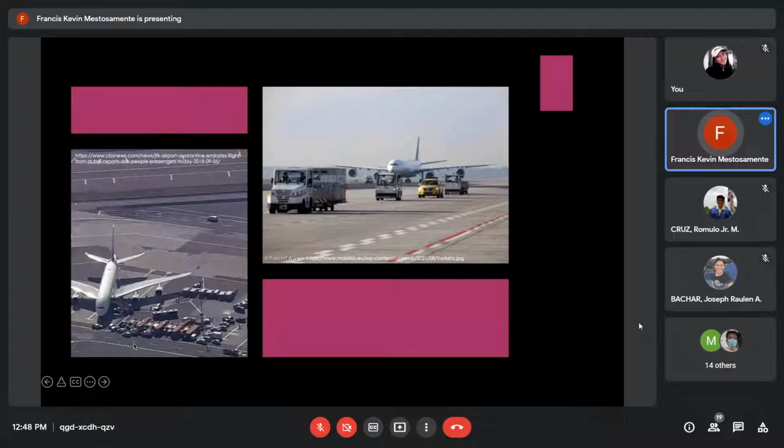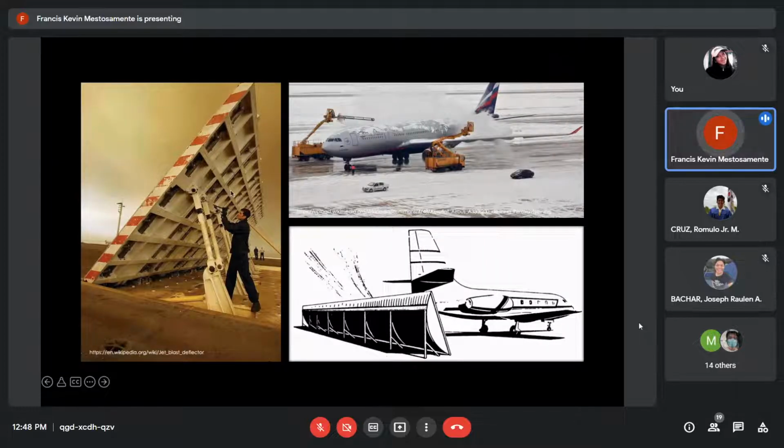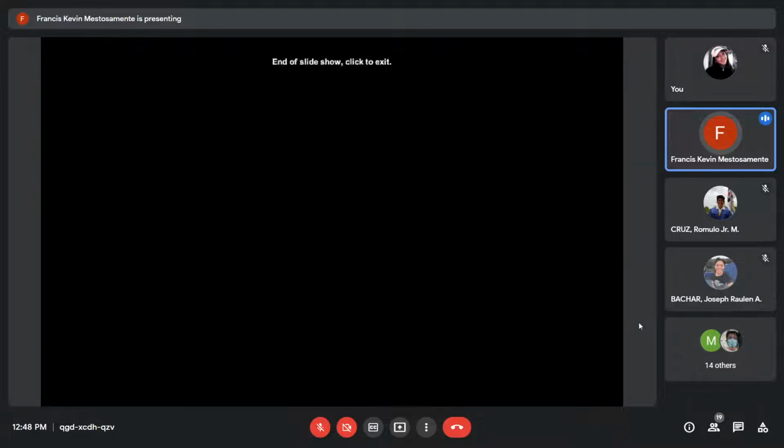And you could see also here one of the examples of a service road. Next picture or next slide. I just have here presentation of a jet blast to accommodate yung engine ng aircraft, especially if yung end ng runway is nasa civilized part or may part doon na hindi control ng airport. We have here an example of the icing facility. No need for us to elaborate here. Hindi naman na to magagamit on the operation on our end or on our country. And that concludes our PowerPoint for today.